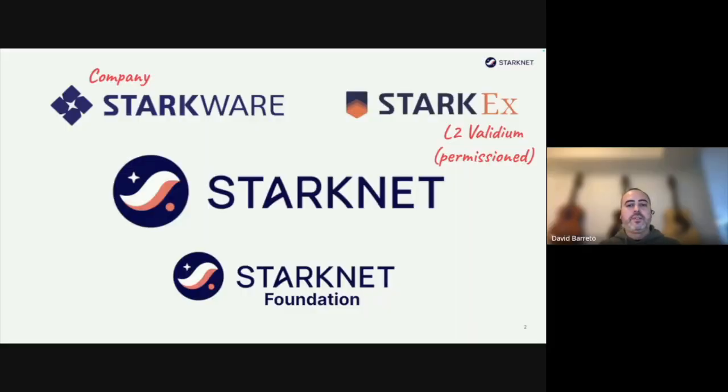and not a rollup because they don't settle on Ethereum; the data availability layer is not Ethereum. They have a data availability committee. Also, StarkEx is permissioned, right? Not like anyone can go and deploy whatever they want. Companies like dYdX actually talk to StarkWare: hey, we want to have futures and perpetuals. And StarkWare created the system for them, just giving an API to interact with it. Under the hood, it creates all the ZK proofs and all the security of the system.